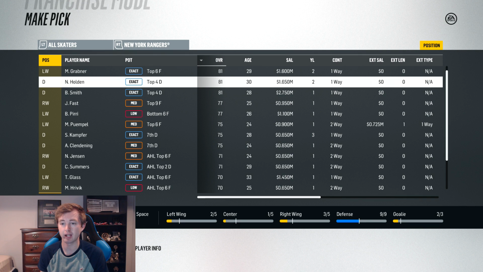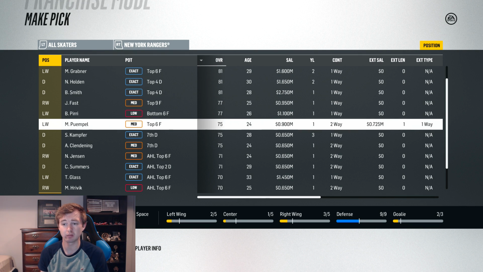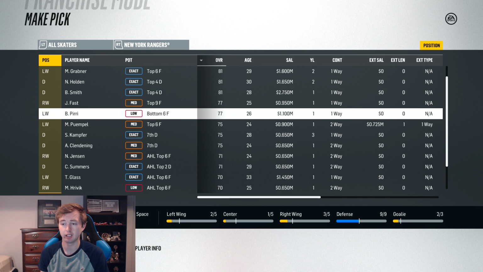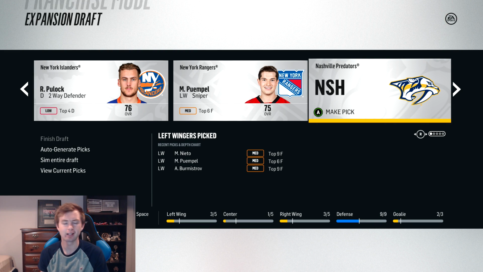Rangers up next here. You got Grabner, Holden, Pumple, 24-75, medium top 6. Younger than all the other guys. Fast is a year older, 2 overall higher. Peary, worse potential. So let's go Pumple. He's also a local kid. He's from like 20-30 minutes away from where I'm from.